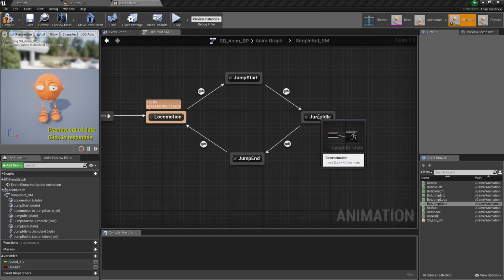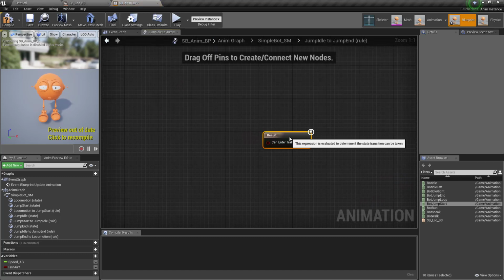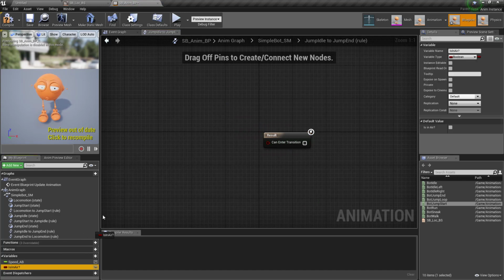And again, so we're playing the jump idle or the loop, and we're going to keep playing it until the character's no longer in the air. So double click in here, and so here we can take that is in the air variable.